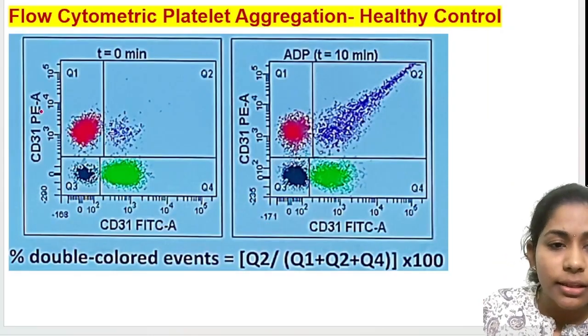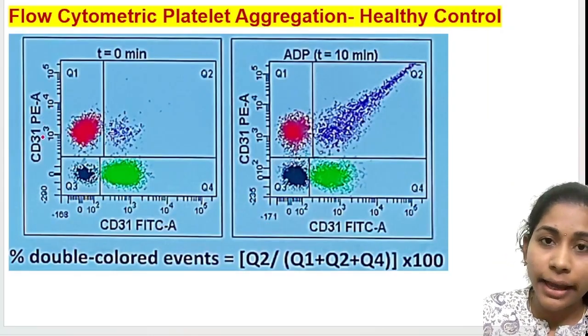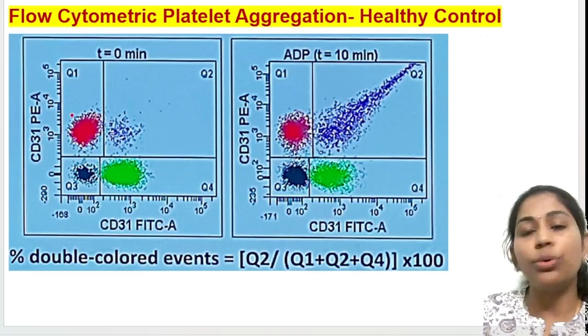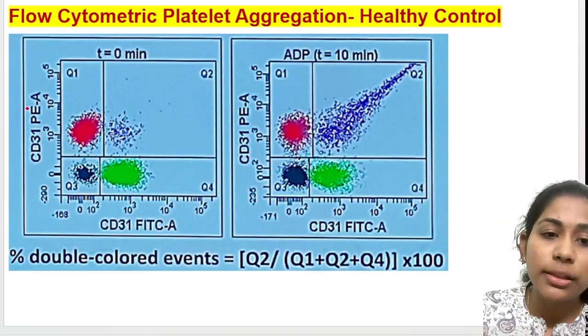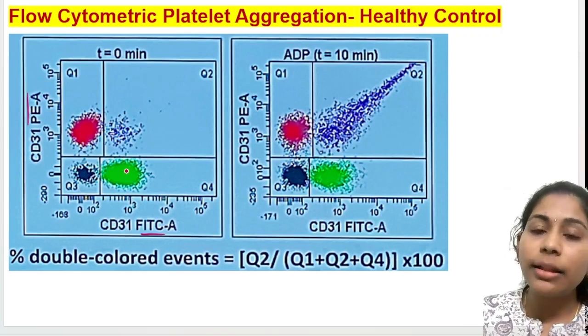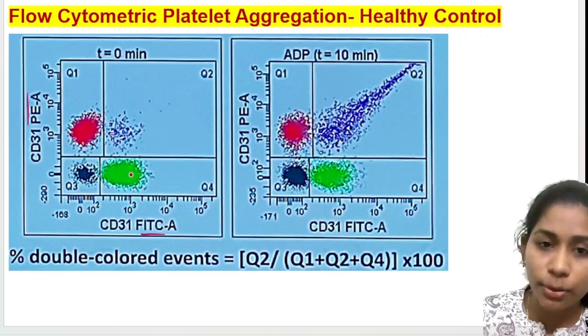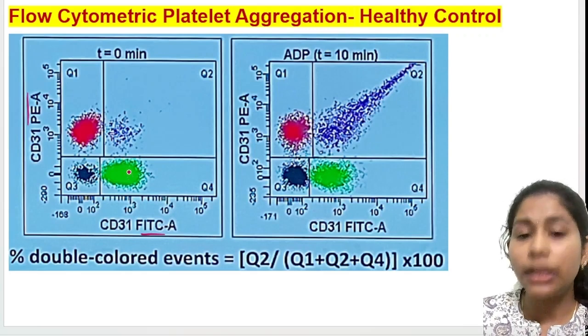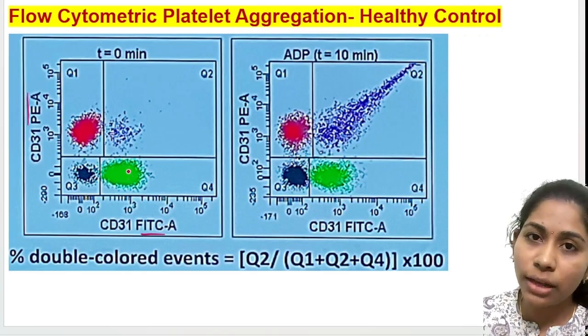So can you see here the CD31? This is not a specific marker, again I am telling, we are just adding two different dyes by using some antibody. Okay, so this is the phycoerythrin dye, the red color one, and the FITC, the green color one. Two different dyes. So obviously the platelets which are tagged with FITC in container A and tagged with phycoerythrin in container B, they will fluoresce with those respective dyes only, right?